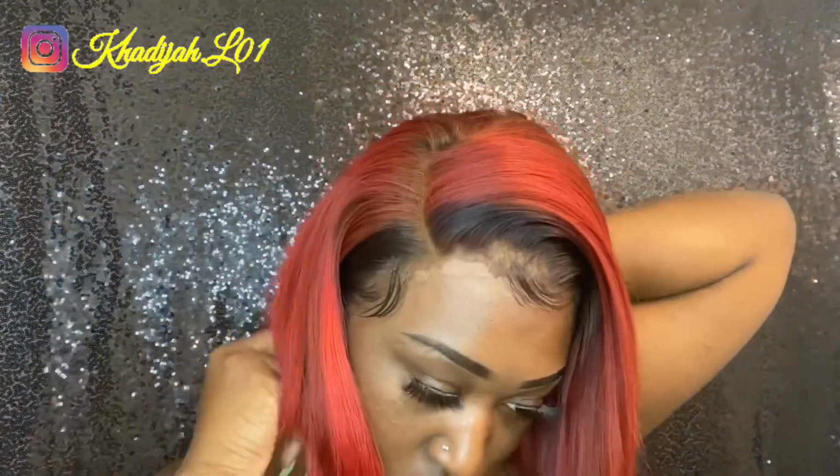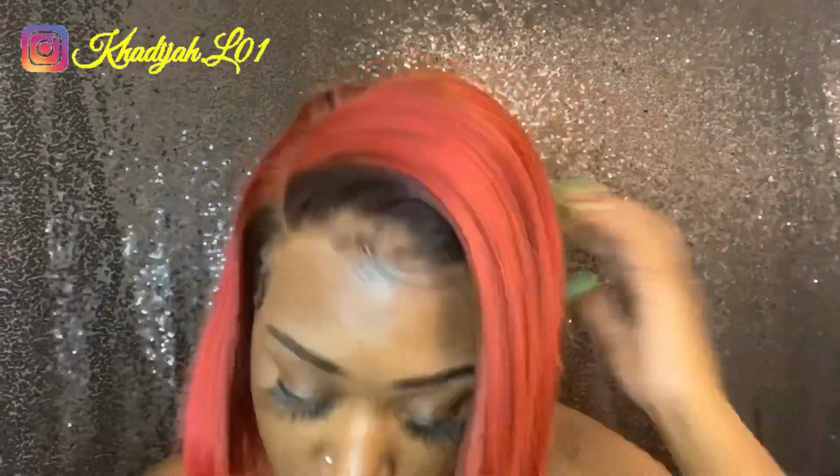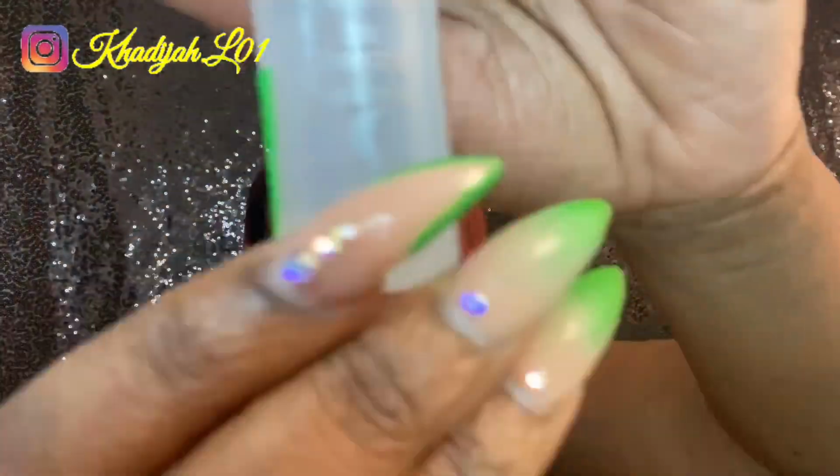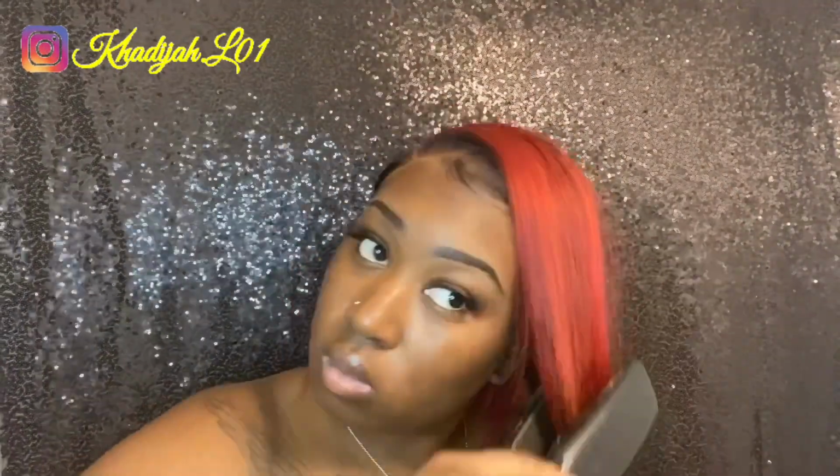Right now I'm just cutting the extra lace off from the back of my wig because I forgot to cut it before I put my wig on. This is my Beeos silk serum. This just gives my hair a silky finish, and I put this on every time before I flat iron my hair. And this also acts as a heat protectant if I don't use my turn up the heat.